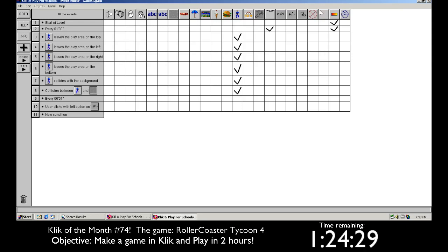Oh. Just realized that the idea I had of how I was going to put these objects on the park, I had gotten with the idea of groups in mind, and I forgot that I had done that, and I was like, can I build this in Click and Play, or would I need Multimedia Fusion? I think I can do it in Click and Play. Then I forgot I can't. At least not the way I had intended. So we'll have to figure out another way, which is hopefully possible.